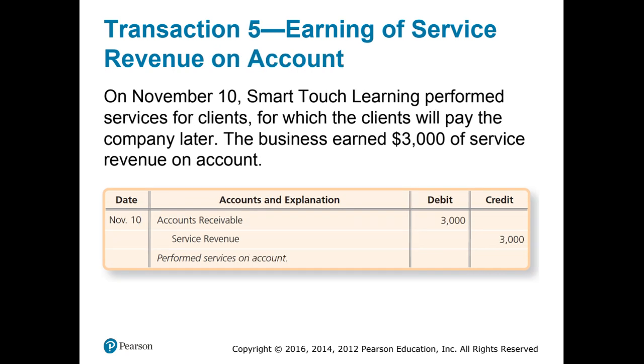And then on November 10th, Smart Touch Learning performed services for clients, for which the clients will pay the company later. So they're going to pay us later. All right. So we're going to debit our accounts receivable, credit our service revenue, and we're going to note that we performed services on account.